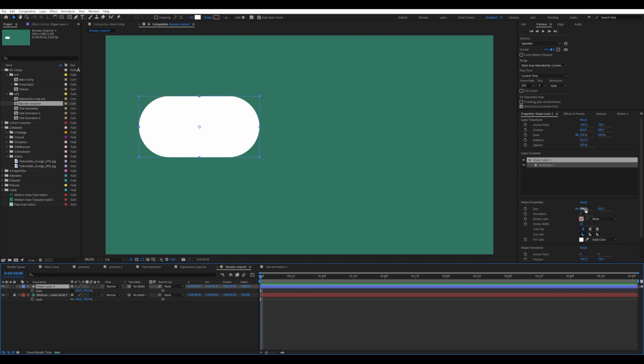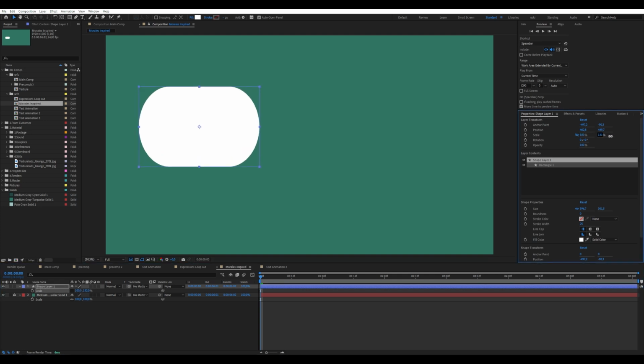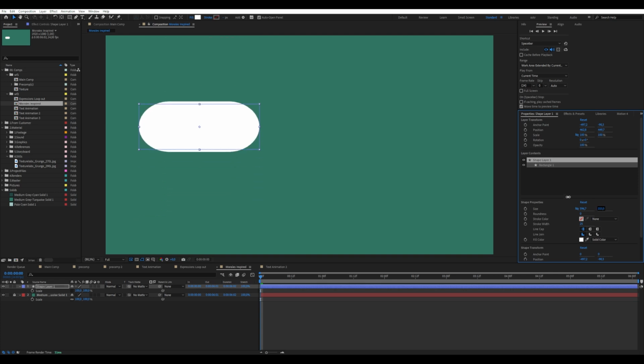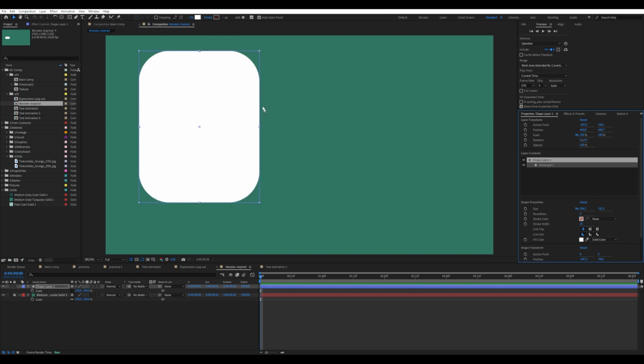So what I would do is change, because here you have the scale, which is basically the same thing I just did, but here you have size. This is the size of the actual box, and we can uncheck this link constraint, and this way we could make it, you can see the difference in here.